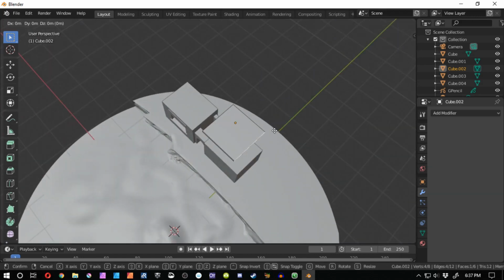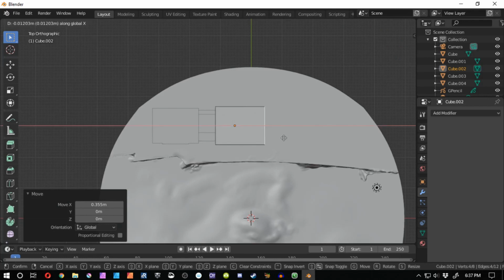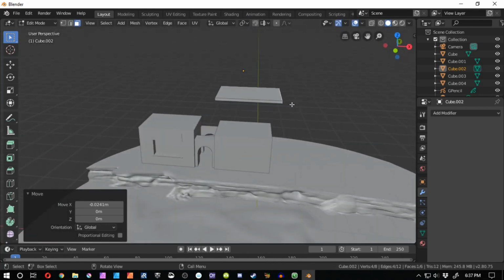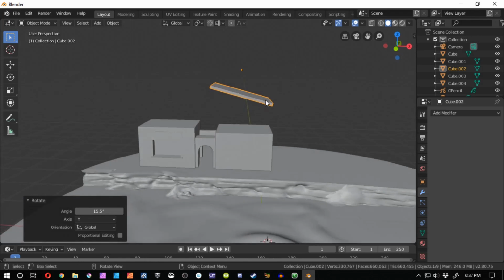Let me go ahead and go into edit mode, grab this face, and I want to just press G and I think X. Okay, press X and that's good. Let me press 7. GX. Okay, cool. So now I'm going to go into object mode and rotate it on the y-axis and give it a little bit of a tilt so that it kind of resembles a rooftop.